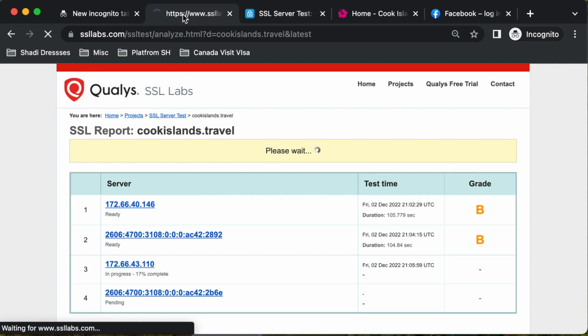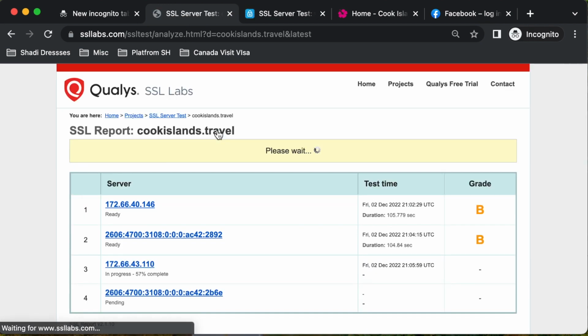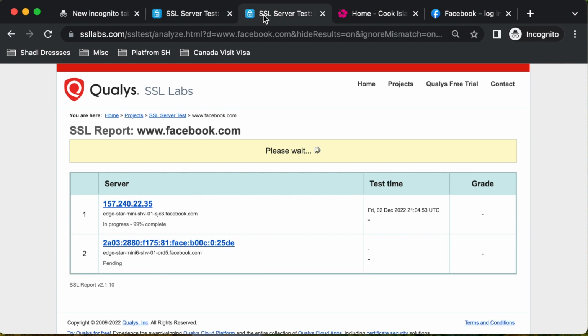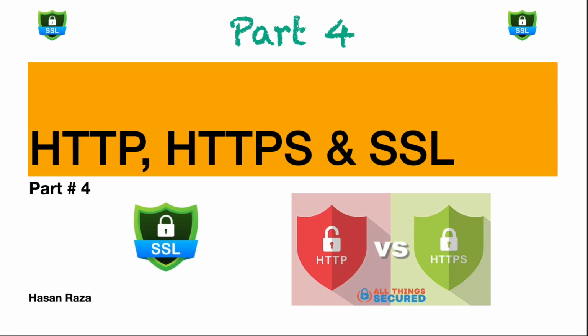So we can cover this later, but at the moment, as I can see, it's not generating the full report, and I'll see why. I just don't want to waste your time here. So this is the SSL and TLS protocol. We will move to the next topic now. So now you're going to see a video in which I will show you how to set up the domains, how to set up a web server, and how to create a virtual host on Apache.